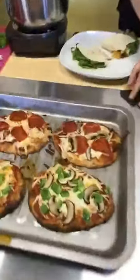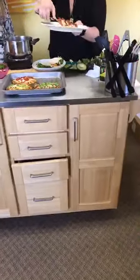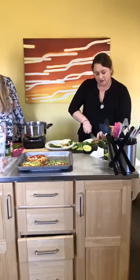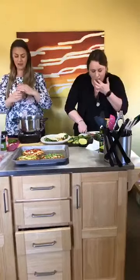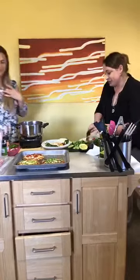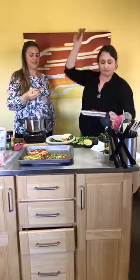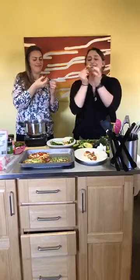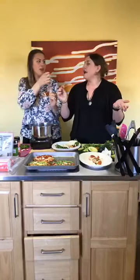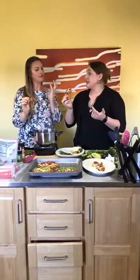The pizzas are done! Let's try the pepperoni and mushrooms one. We'll cut it in quarters so we don't burn our mouths — which might happen anyway. I'm finishing mine off with some red pepper flakes, of course. Red pepper flakes are actually really good on pizza. Cheers! That is excellent — honestly, that was faster than ordering delivery, way faster. Another success — two meals in about 20 minutes, so roughly 10 minutes per meal.